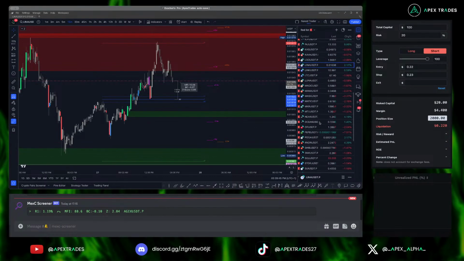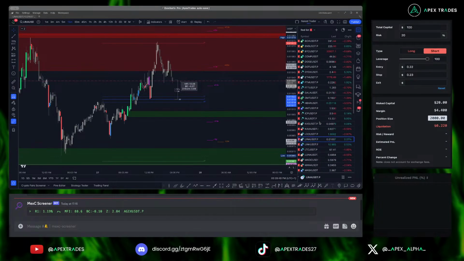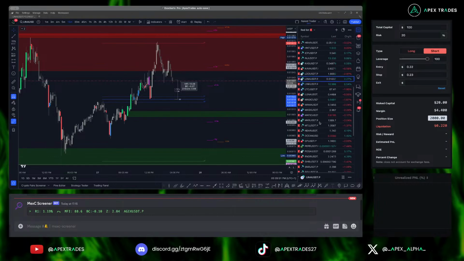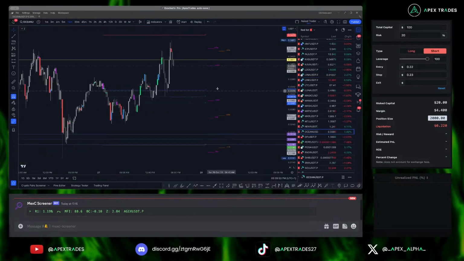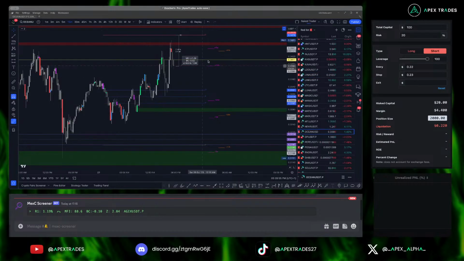FTM, wasn't I? Ocean, we were looking at Ocean before. Didn't like the look of Ocean though, because it didn't give us anything that I need in terms of where it's moving. Again, it's just lollygagging there in that zone.